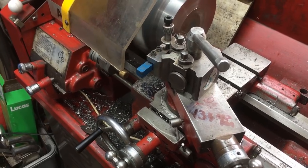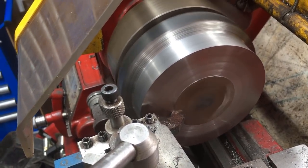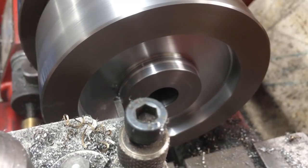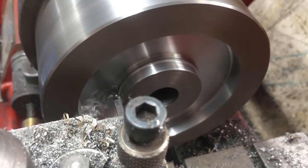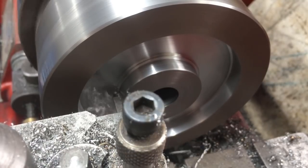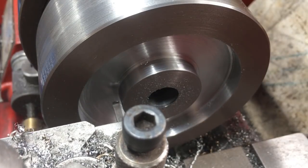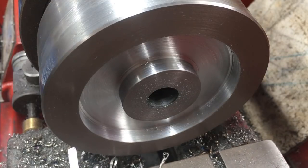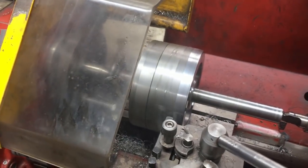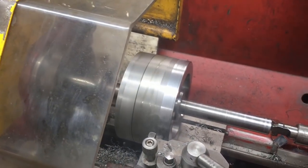Facing up the first side now. Only a light skim to clean it up so it'll sit true. We've got two blanks mounted on a shaft between centres, and we're now bringing the OD down. 131.2 mm is the target size.